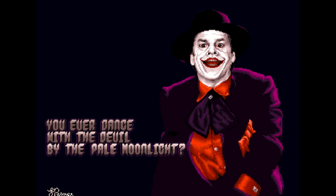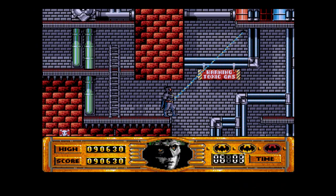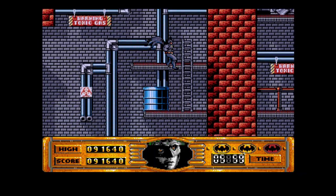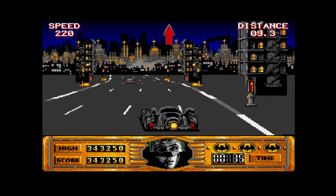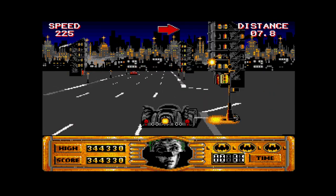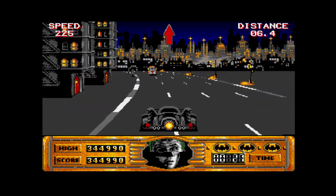Sadly, Batman the movie has just not held up at all. Ocean's minigame frenzy just makes the game go all over the shop, and just when you think it's going well, it goes into a nosedive. Robocop held up a lot better in the end, and is deservedly the most famous Ocean tie-in game. It's a shame, honestly, because I always used to prefer this when I was a kid. But this is one of the pitfalls of doing old games. After so long in the fridge, there's a chance, just a small chance, that they might begin to smell funny.